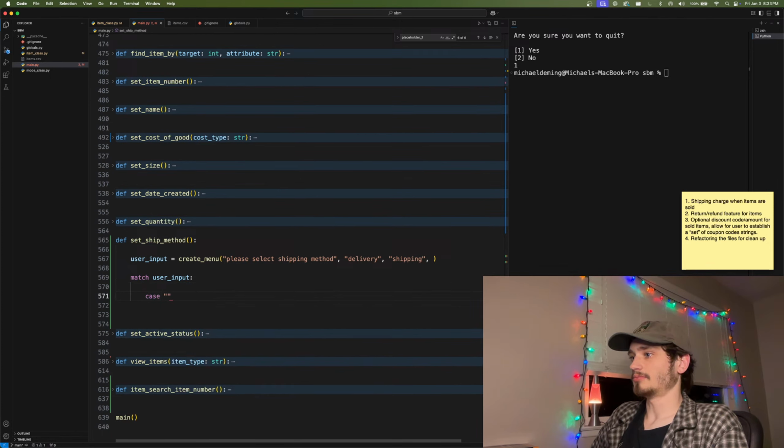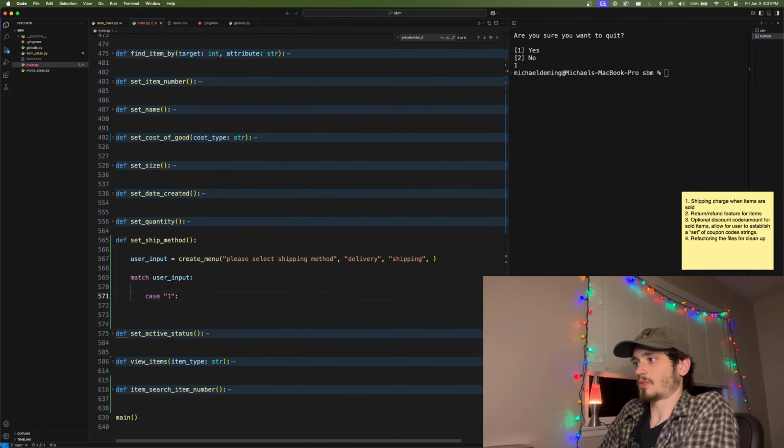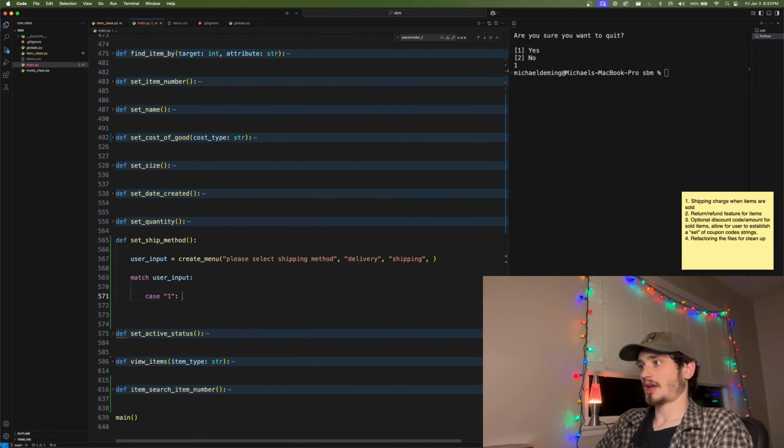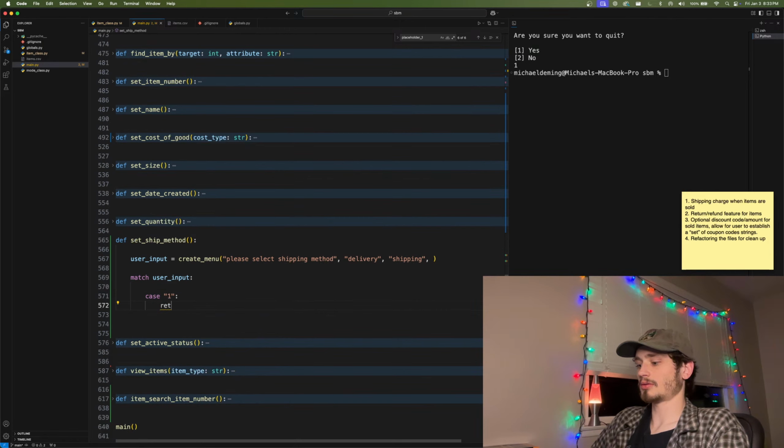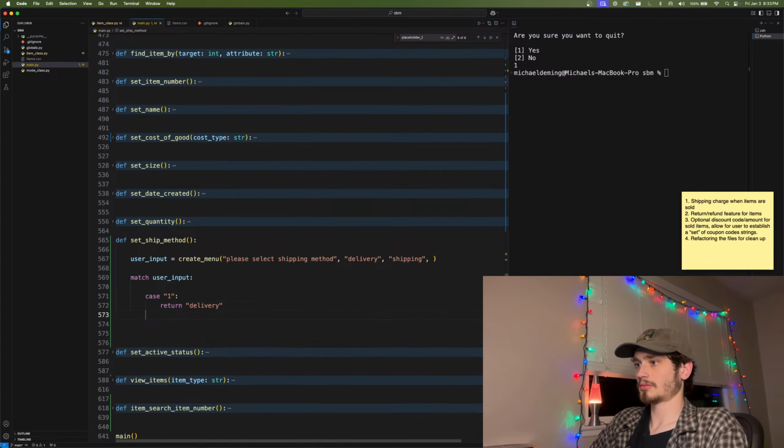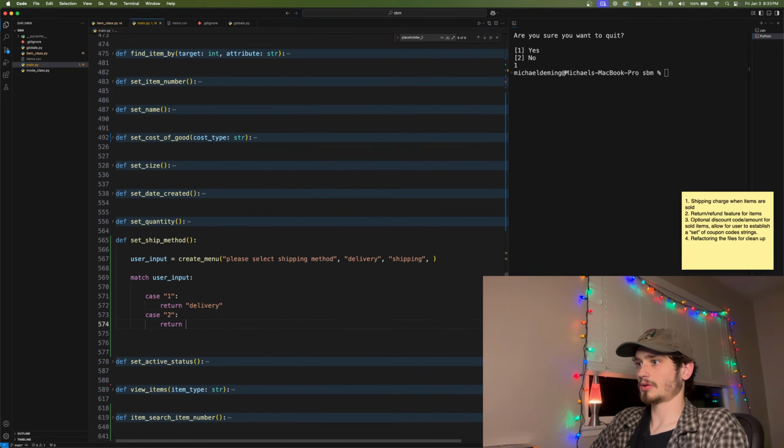For the case where the user presses 1, we're going to say this is the delivery menu, return quote delivery. Case 2, we're going to return, we're going to prompt the user again.